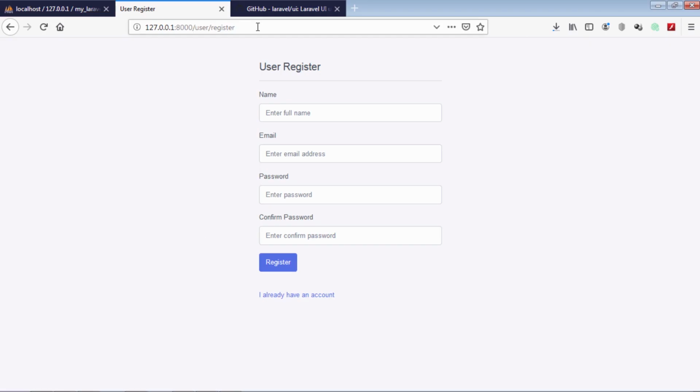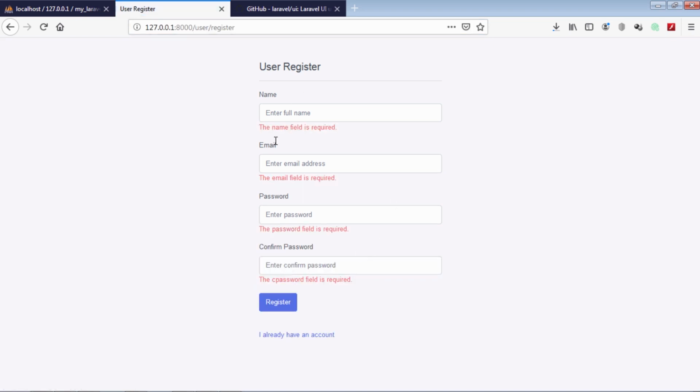Let's test. As you can see, validation errors appear under each input field.